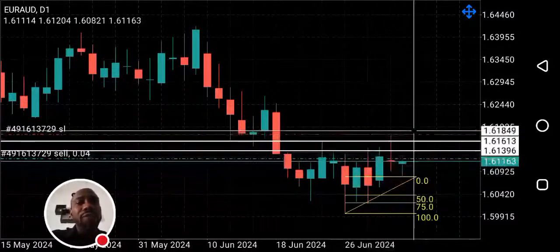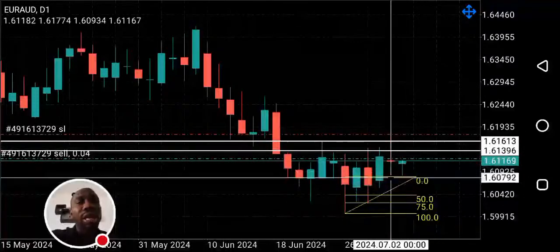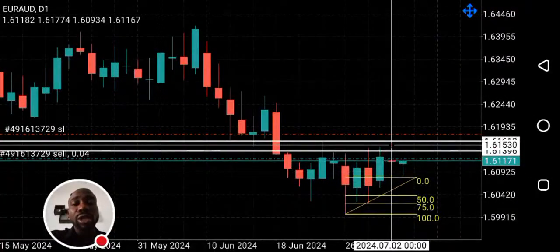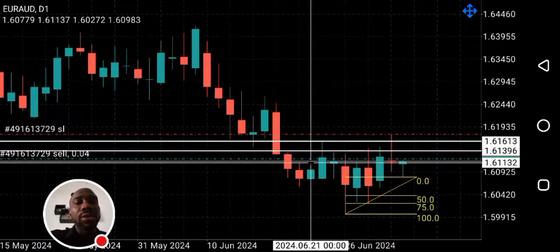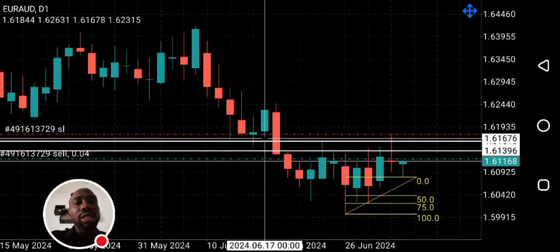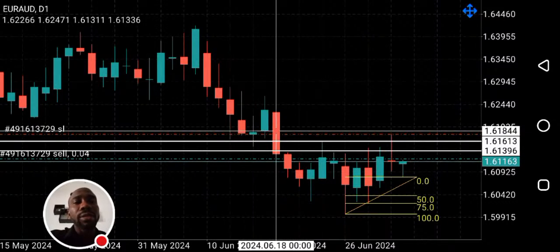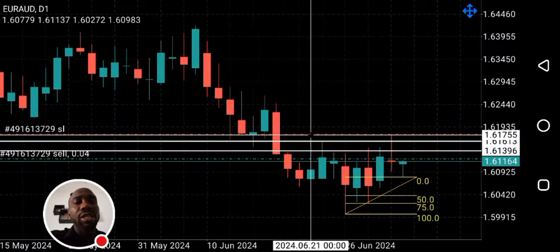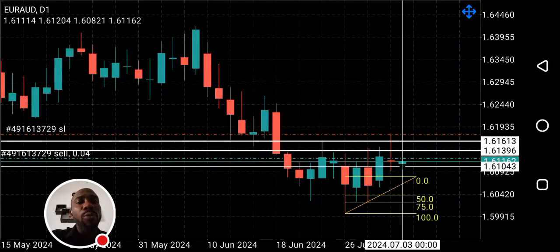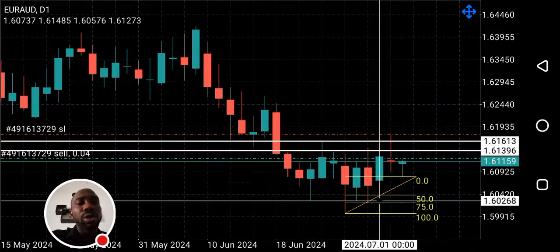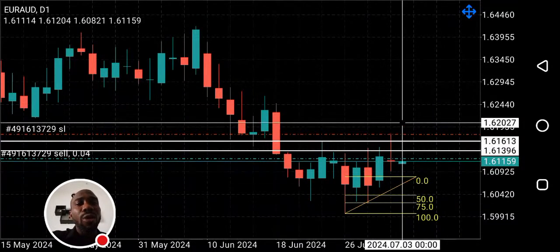You can see I have a sell trade. You see how yesterday's candle closed? It closed as a doji after clearing liquidity at these previous highs. You can see price also tested this support zone resistance, and you can see the strong rejection from that level. So I'm waiting for Euro Aussie to drop to this discount area before I would go bullish on Euro Aussie.